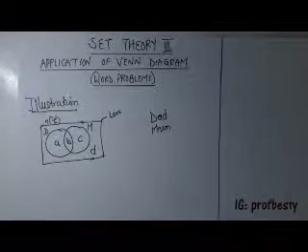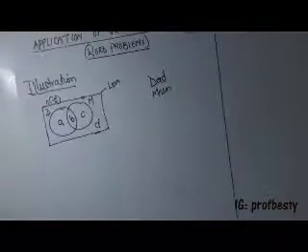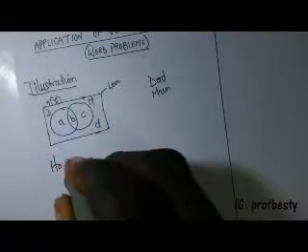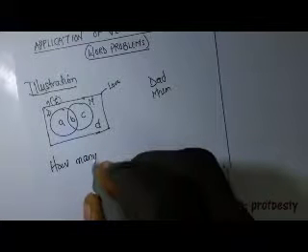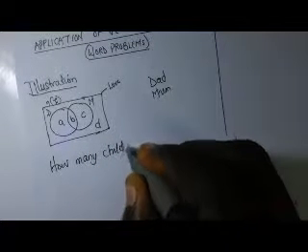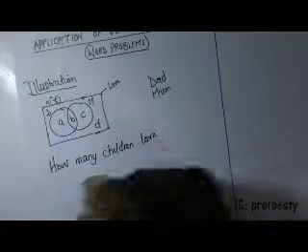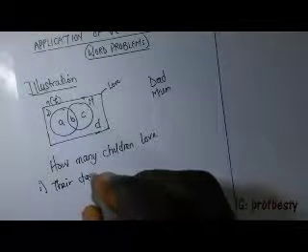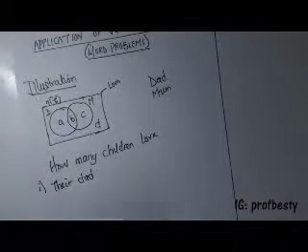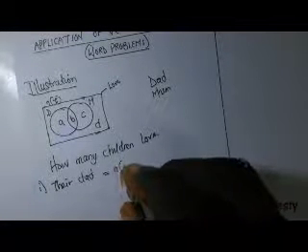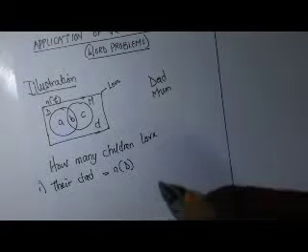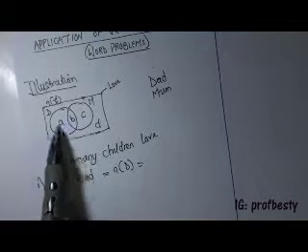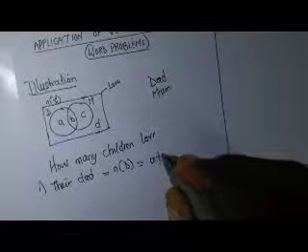So let's break it down. Let's analyze. If a question comes and asks, question 1, how many children love their dad? How do I represent this? Very simple. This is going to be equal to the number that love their dad, and that is equal to, check the circle representing dad. What do I have inside? I have A and B. So I have A plus B.